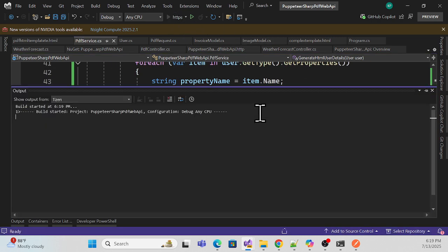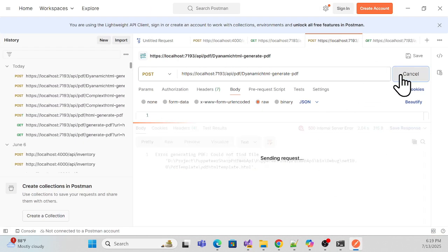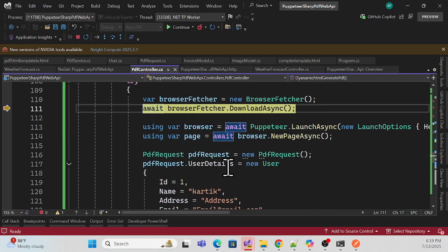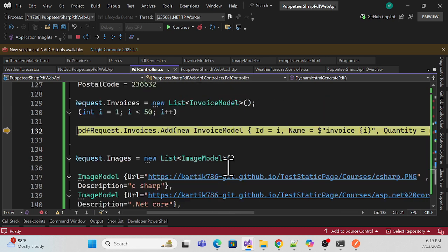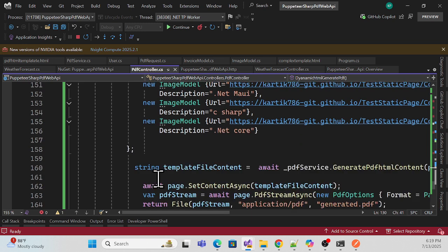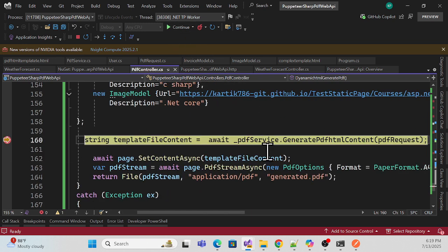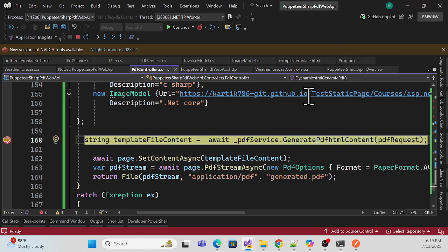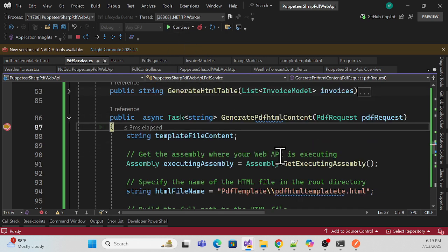So let me run it, and this time I just put the debugger point and hit enter. Go to the debugging. Yeah, everything is good, it is binding fine. It is taking time, so I'll simply put the debugger point over here and continue. Go to implementation and put that over there, continue.